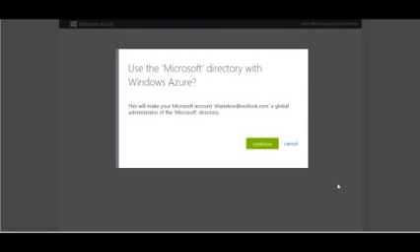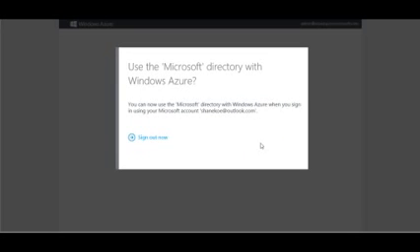You'll be presented with an Azure Active Directory sign-in where you will be using the Global Administrator login credentials from your Office 365 account, and then presented with this dialog box asking if you'd like to use this service to manage your Office 365 directory. So we'll hit continue here. And now it'll say you confirm that you're using this Windows Azure to control your Office 365 account.